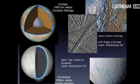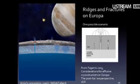In figure 10A, I'm showing an artist's rendition of possible delivery of water to the surface of Europa. And then in figure 10B, a figure from Fagents et al., 2003, who just gave a summary of possible mechanisms for how to get water near the surface of Europa. It turns out that tidal activity of Europa should power lots of stresses and strains to its surface, but it's very difficult for those tides to actually break through as much ice as we think is present on Europa. And so this relatively simple drawing is somewhat difficult to understand in the context of Europa's geology, but nonetheless, it's a possible scenario for bringing water near the surface.